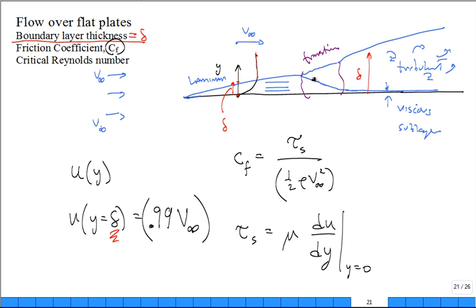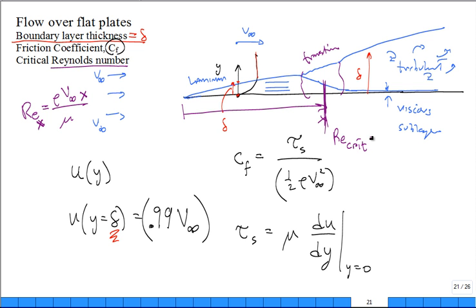All right? So we can introduce a Reynolds number, Re, which is just like everything else, rho V infinity over mu, but I don't know what length scale to use. So we'll introduce the Reynolds number based on a length scale where x is the distance from the leading edge. Close to the leading edge, it's small. But as I move x further away, x grows larger, larger, larger, and the Reynolds number gets larger until you get around a critical Reynolds number, which for flow over a flat plate, you would have never guessed, is 500,000.